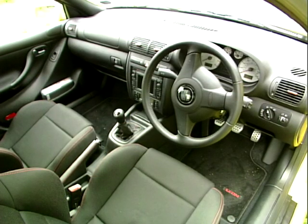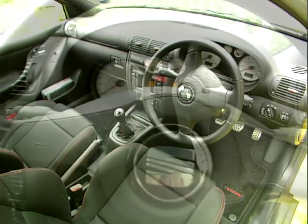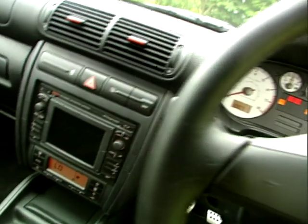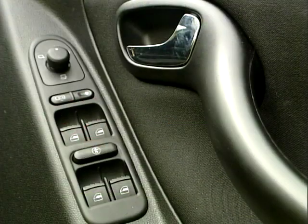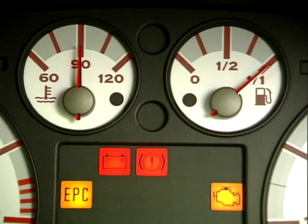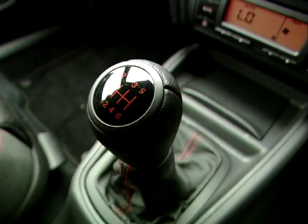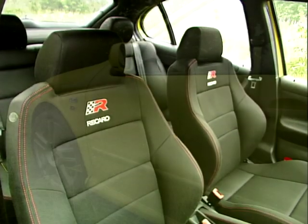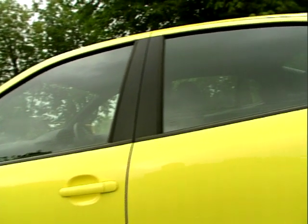Although the Leon is based predominantly on the VW Golf, the interior is taken from the Audi A3, so there should be no worries about quality here. When it comes to equipment levels, the Cupra R is well specced with electric windows, climate control, a cracking stereo and a CD changer, with the only option being Recaro seats at a cost of £1,200. Space-wise, the rear is a little cramped as the Leon's sloping roof limits headroom and you may find your knees pushed up against the front seats.